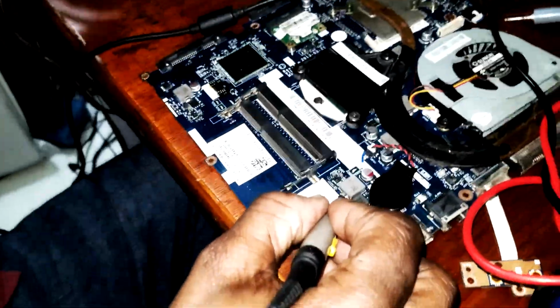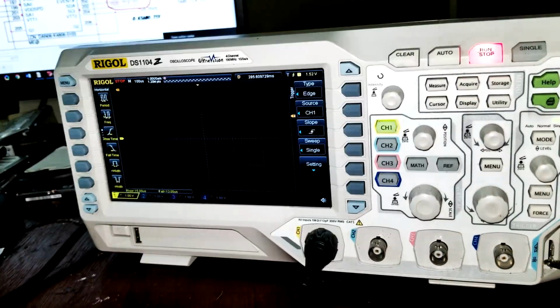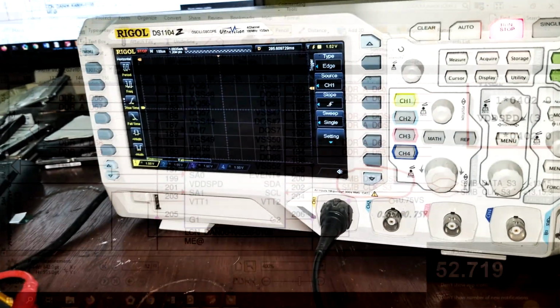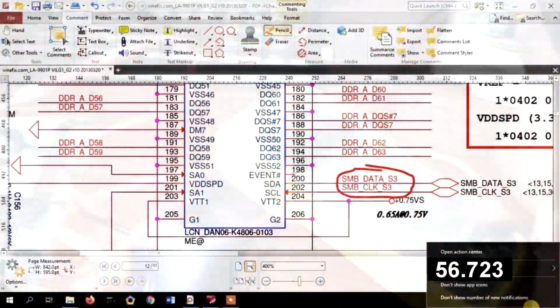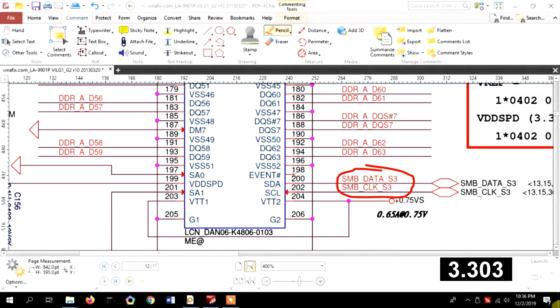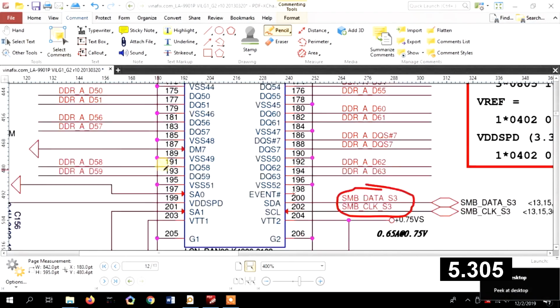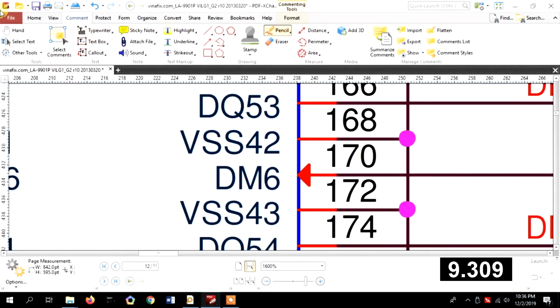So let's turn on the board. No, oh, that's the front end. Let me clear that. My mistake. This is the back end. So we should get a straight line coming from like this. So when you're checking with the oscilloscope on any back end, you should get something like this.